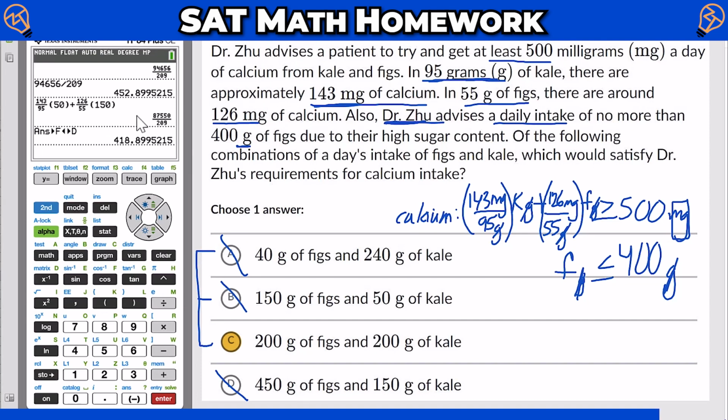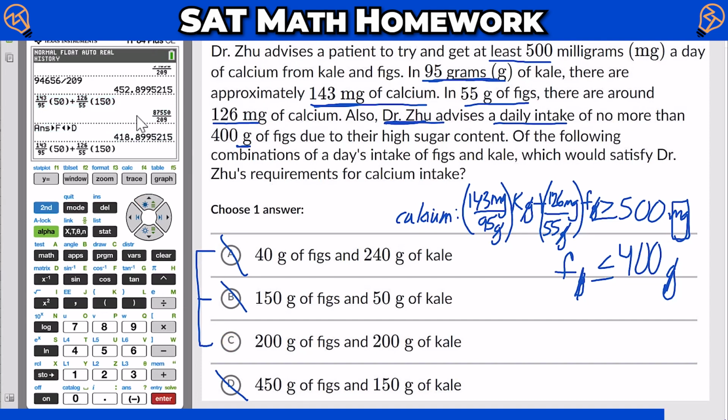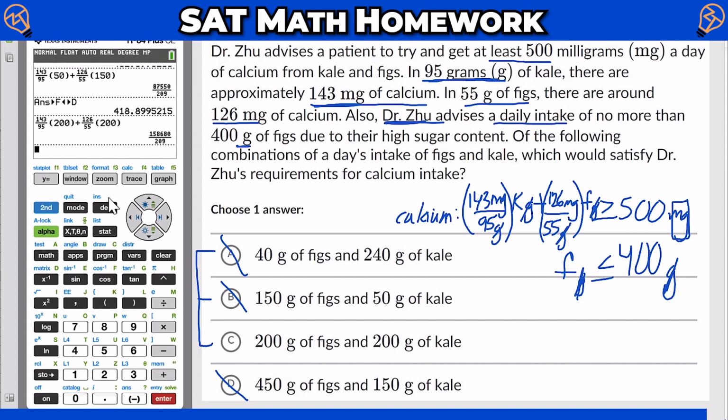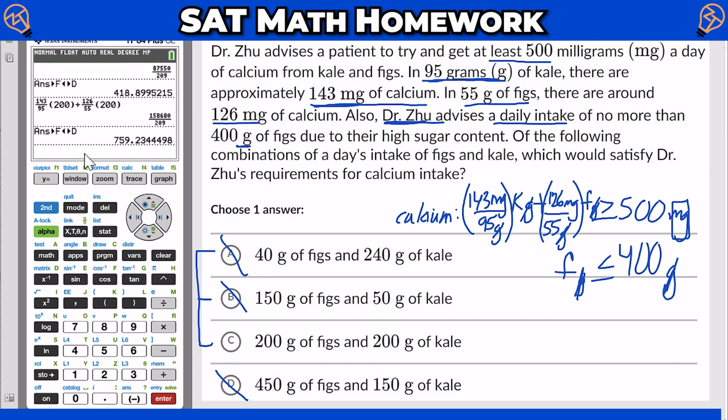However, let's see this problem all the way through. So let me go back here, and I'm going to replace the 50 with 200, which means I'll put a 2, and then I'm going to need to press second delete so that I really insert an extra digit. And then we'll go over to what was previously 150, and we're just going to put 200 instead. And then I'll change this to a decimal by pressing 4, and it does exceed 500, so the correct answer is C.